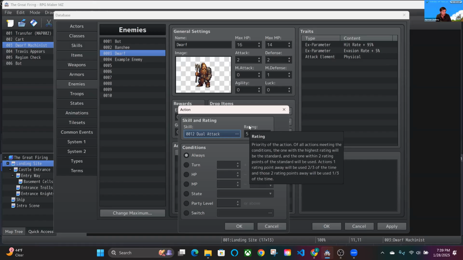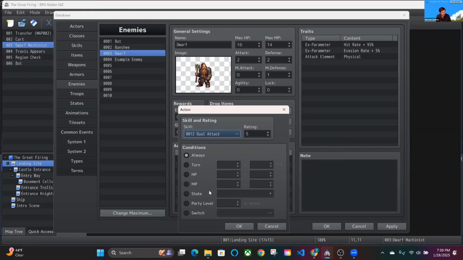so the highest rating usually wins unless a condition actually comes in. In this case, the rating of 5 will set it pretty much standard with everything else. However, our conditions can mean that those are going to override it. In this case, let's say he gets super desperate and attacks between 0% health, anywhere between 5 and 25%. That means if our players get him down in health, he'll be able to actually attack a lot faster with that.